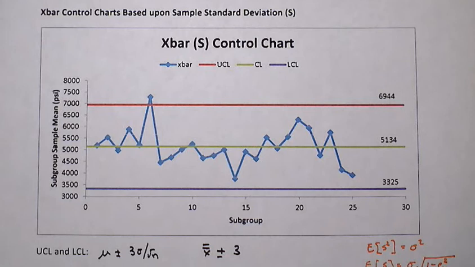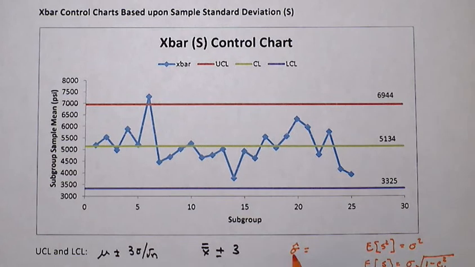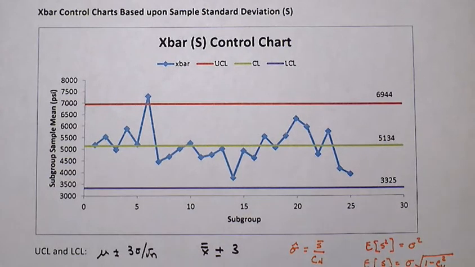So you can imagine as n gets really large, the C is going to get close to 0, and then this will actually turn out to be pretty good. But that's certainly not the case here. If we take one more step further, the expected value of S bar is going to be equal to C4 times sigma. So if we want an estimator for the population standard deviation, we can take S bar and divide it by C4 as our estimator. And so that's what then goes into our upper and lower limits.